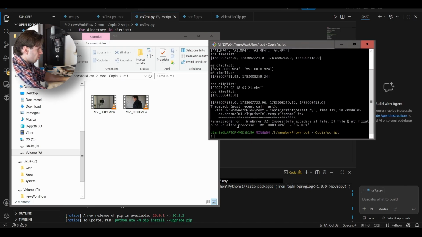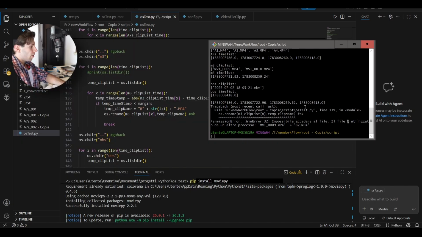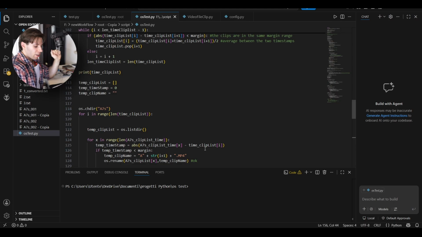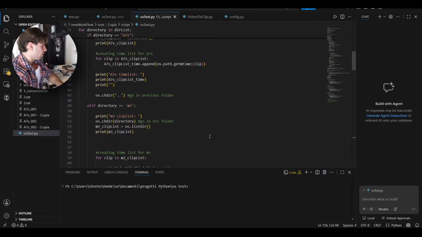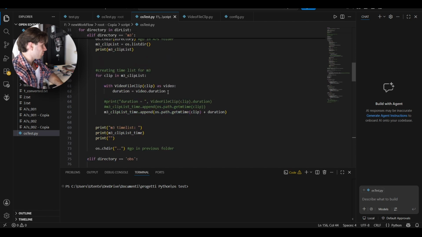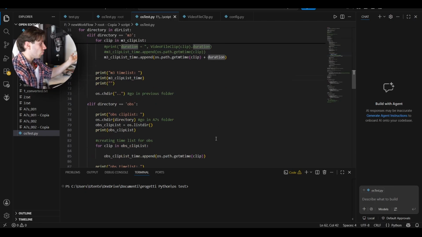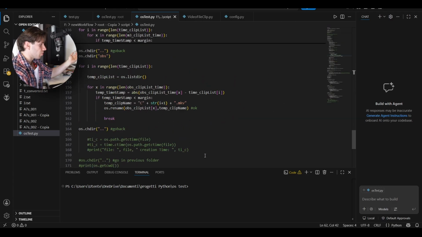I'm still getting this error. I think I have to spend more time on it. Okay, I've managed to let it work. Unfortunately, I've lost all these clips because that camera for some reason corrupted these videos. Basically, what I've done was here: I'm opening the clip in this way, and as soon as it exits from this command, it will close the video. And so I won't have any more problems.